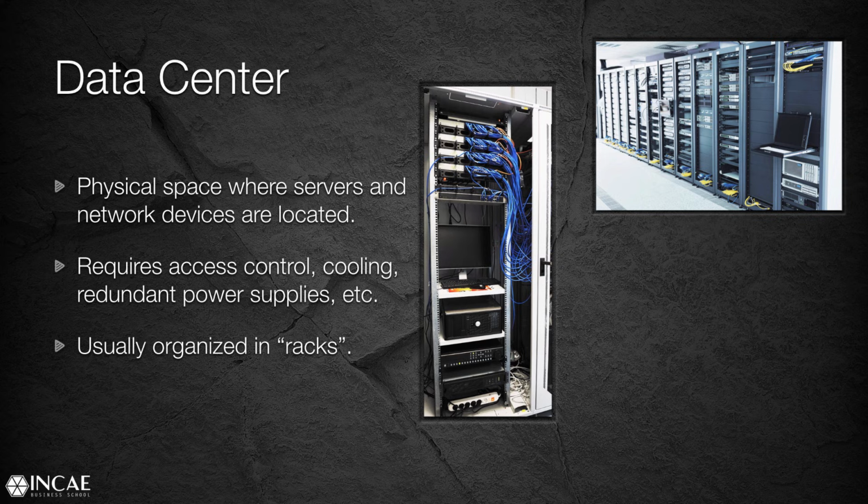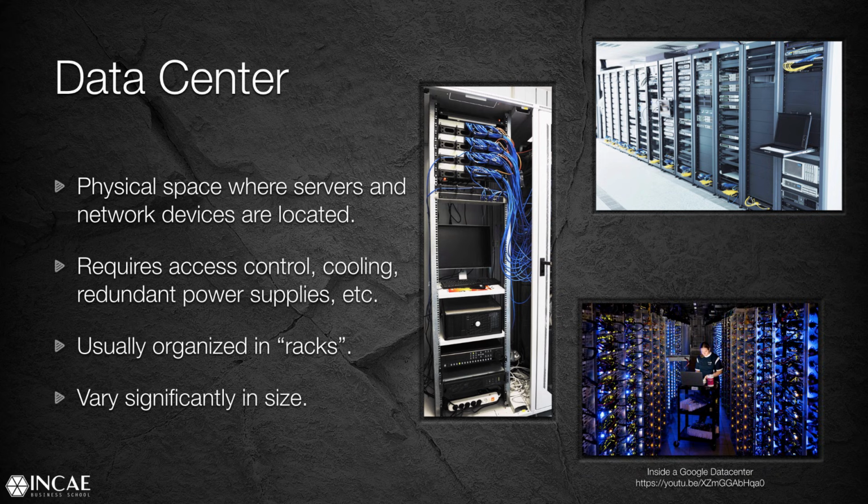The data centers are usually organized in racks, which can be thought of as vertical cabinets, where we can assemble or organize our equipment. When we talk about devices that are installed in racks, we're going to be talking about rack-mounted devices. And something very important is that data centers are going to vary significantly in size. Whereas a small and medium enterprise might have a very small room that functions as a data center, larger firms such as Fortune 500s or technology giants such as Google's, Facebook's, Amazon's of the world will have data centers that span several soccer fields in space.